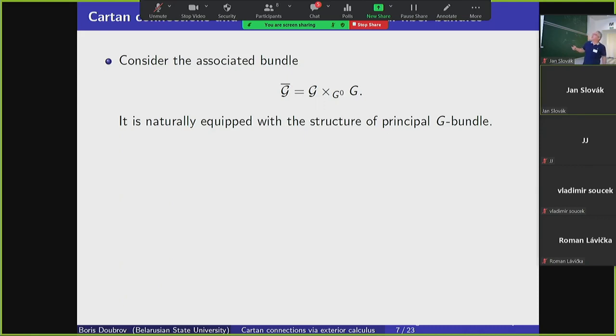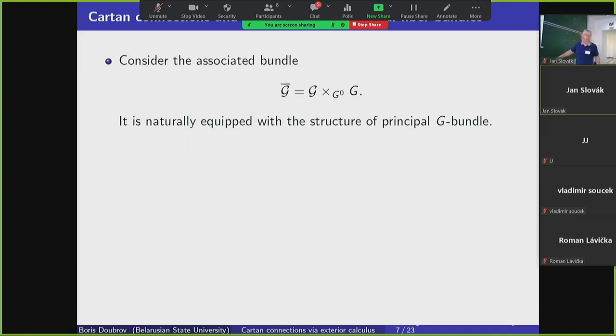So the standard way to define it is the Riemannian way to define this. Let's put it like that. So the Riemannian way to define this works like that. You first make your principal bundle larger. Initially it was only a G0 bundle, so you turn this into a real G bundle.